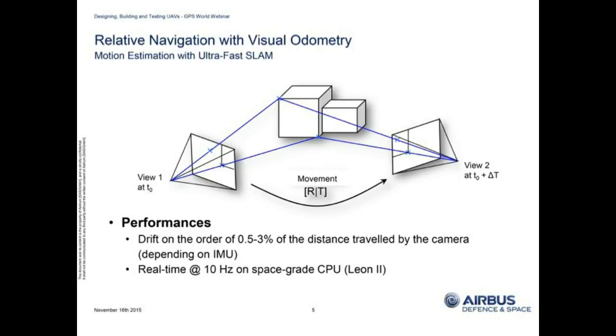So what we've done is really this vision-and-IMU-only navigation, and we wanted to demonstrate that it works quite well, and I'm going to show some pictures afterwards. It does work quite well, and then we thought, why not put it on UAVs and have it as a backup for GNSS.